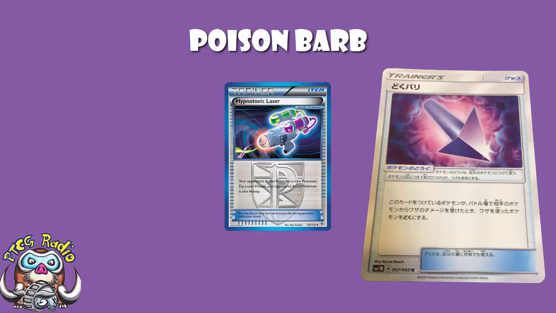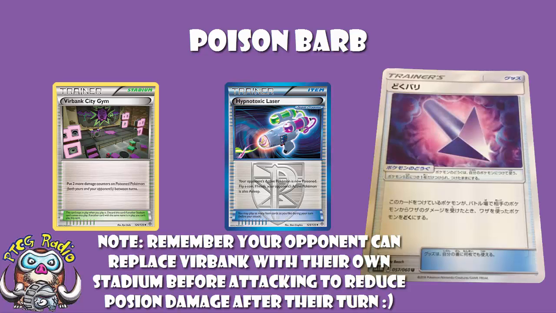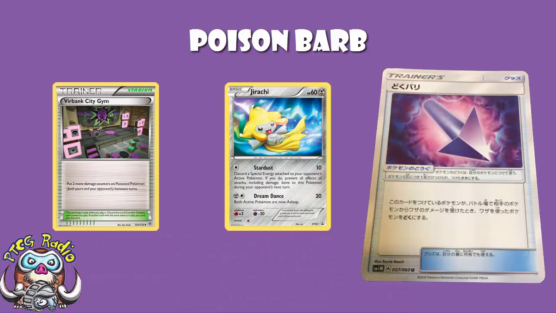Now again, it's been rotated but is legal in expanded. If we play Verbank City Gym here, then your opponent is going to take 30 from Verbank City Gym poison after their turn, and then another 30 after yours. You take something like a 60 HP promo Jirachi. Okay, they can attack to get rid of your special energy, but they're also doing 10 damage, so they'll take 30 damage after their turn and 30 damage after yours and actually be KO'd even if you don't attack.